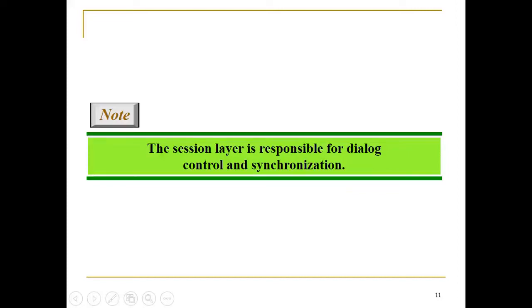From the session layer, you move on to the presentation layer before the final application layer. The presentation layer is responsible for translation, as well as compression and encryption of the message. In terms of security, the size of the message, and how you translate it from one form to another, it's the sole responsibility of the presentation layer. Finally, we move on to the application layer. Application is the seventh layer.